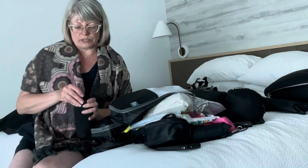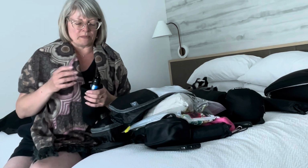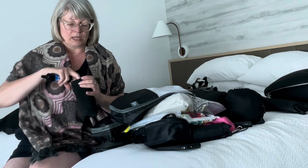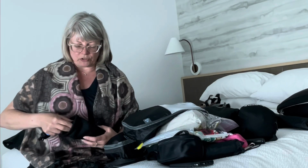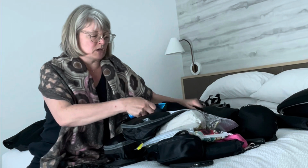This is a water filter system. These are inexpensive, you can get them everywhere. Actually, I got this at Walmart. It's wonderful, easy to travel with. When you're traveling to a country that may have sketchy water, and in this case, there are fountains all over Istanbul, and people go and fill large containers with water. Shop vendors and vegetable markets will use them to wash and clean things, but they say don't drink it. Maybe if you're going to boil it, okay, but still that's a little sketchy.